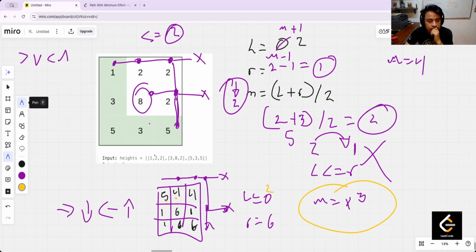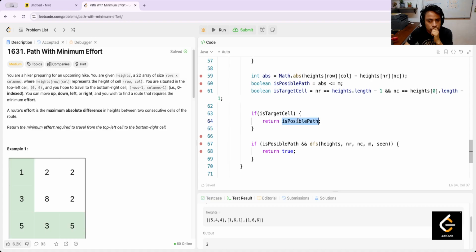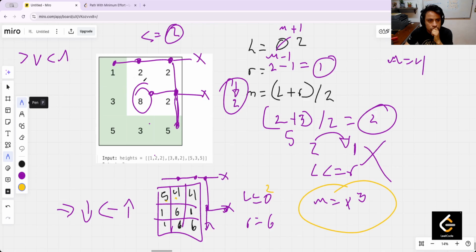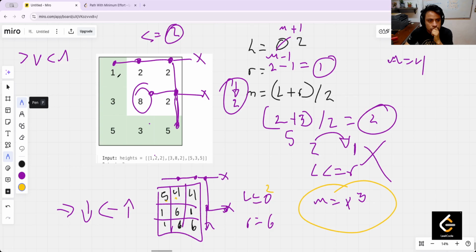Possible to move in this direction. You can continue and add. Okay.